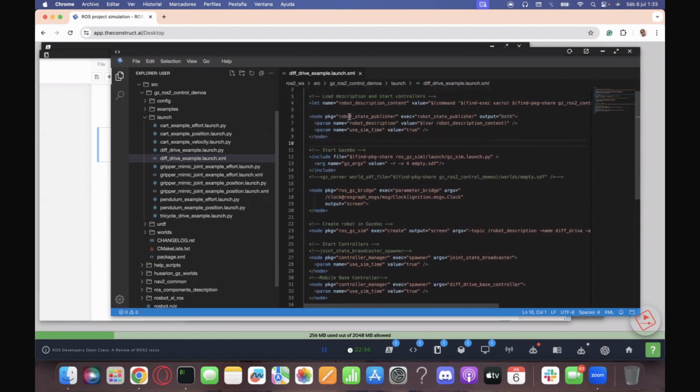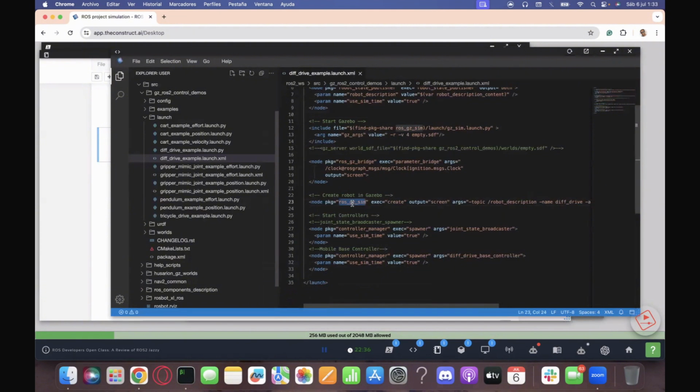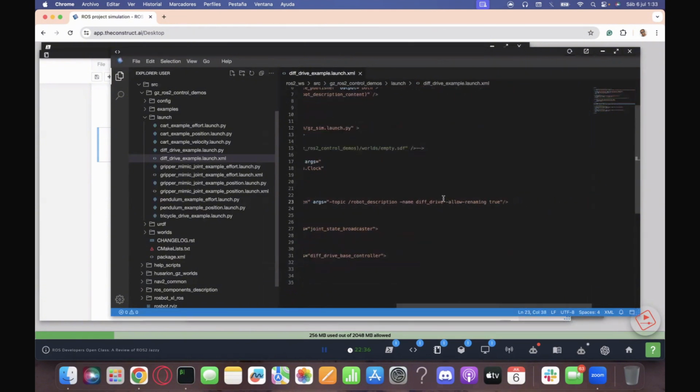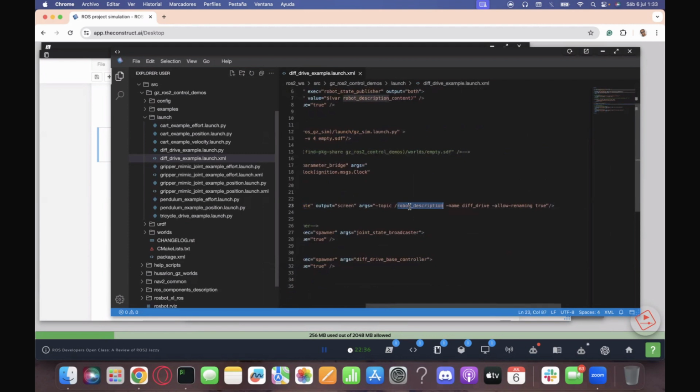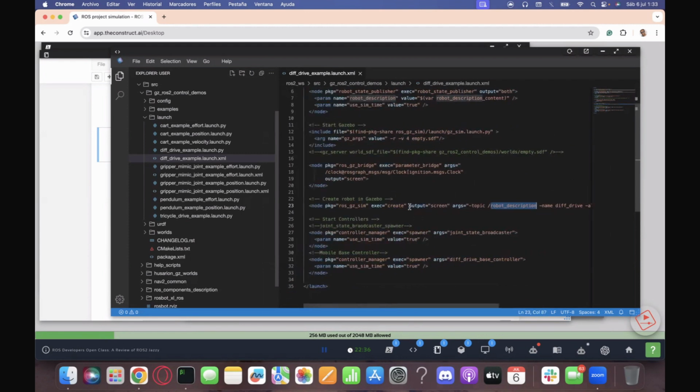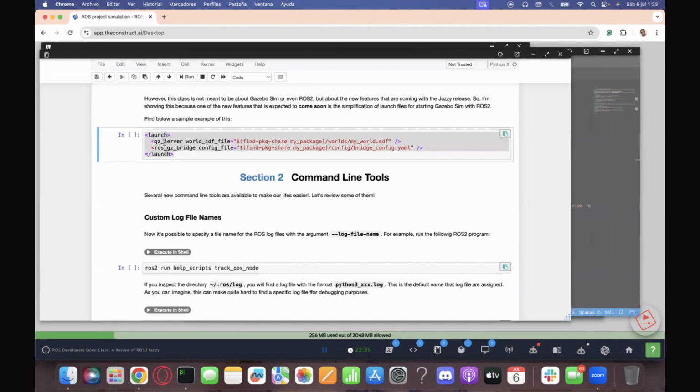You have to specify some nodes, like ros_gz_sim create, and you can specify directly the topic where to get the URDF information from. All this is quite simple, but it is going to be simplified even more. They are working on some special tags like the gz_server, the ros_gz_bridge, where you are going to be able to load the configuration file using just a simple XML tag. This is work in progress, and from what I have been reading, it should be released soon with ROS Jazzy, but it's not yet ready.